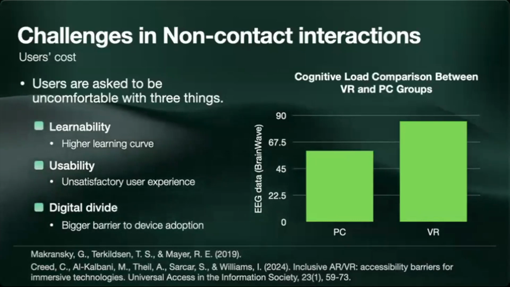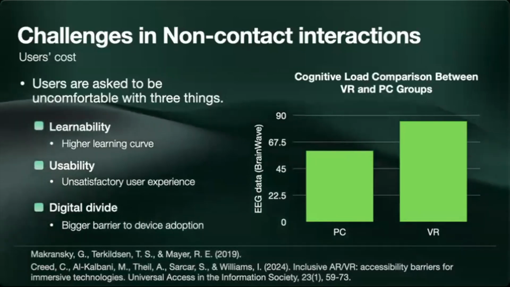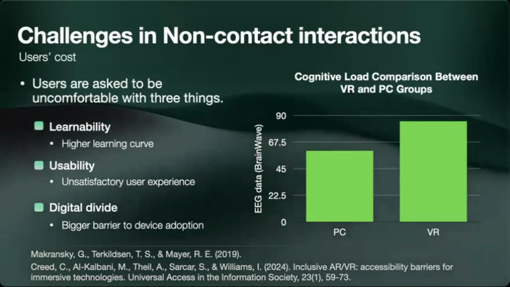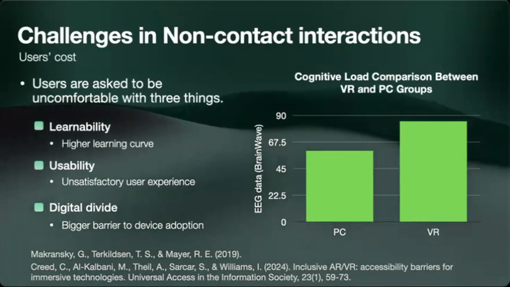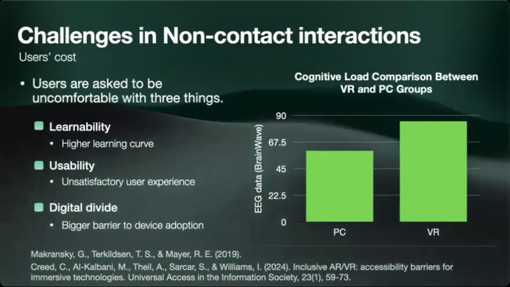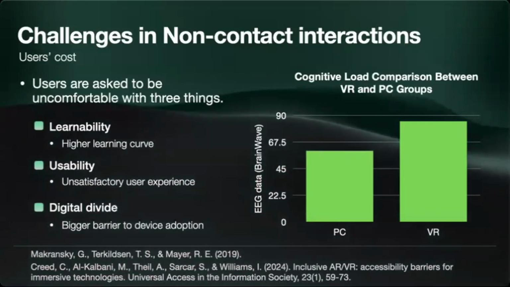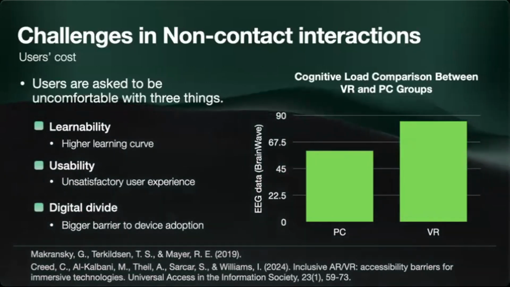The digital divide is more than just a lack of familiarity with technology. It creates structural issues that further increase their likelihood of exclusion when adopting new interfaces. While contactless interfaces offer exciting possibilities as technology advances, it is crucial to address these challenges to reduce the cost for users. And to do this, we need to take a different approach to gesture.